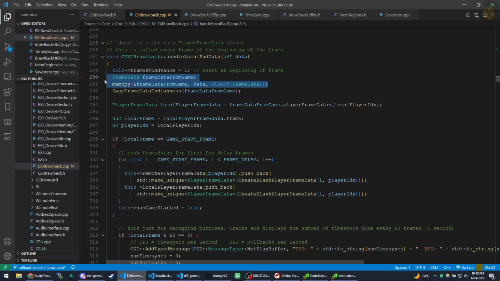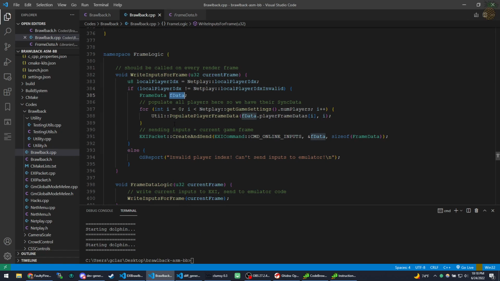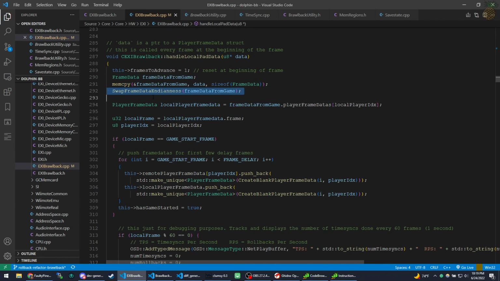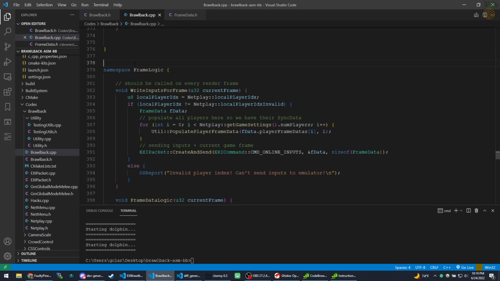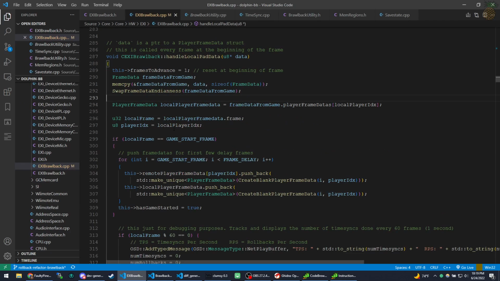So now on the emulator we have this information from the game. The first thing I want to do with that is swap the endianness, because any information that you write or use on the game side is going to be, I wonder if I'll mix this up, I think it's big endian on the Wii. Yes, okay, cool. It's big on the Wii and little on most modern systems. So we need to swap the endianness of all of our data structures and all the information when it goes from game to emulator and emulator to game.